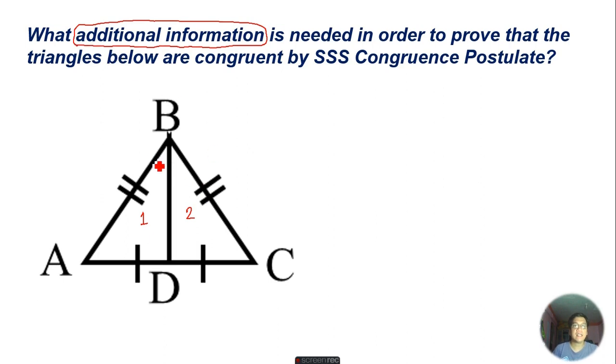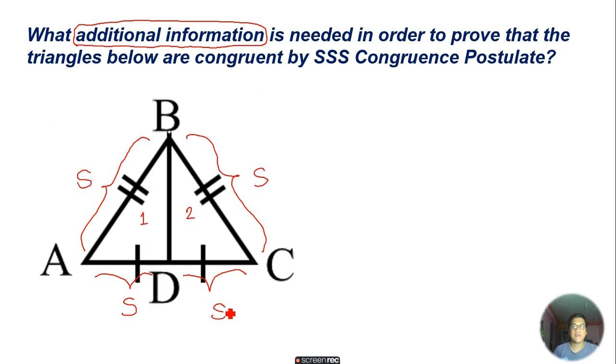Now, if you can see, we already have this side of the triangle that is congruent to this side. And then also, this side is congruent to this side. So we have S. Okay, so referring to this first triangle, we have the two sides already. So similarly, we also have the two sides here. Now, for us to complete the SSS, which side are we going to get that we are sure that side is congruent to the other side?